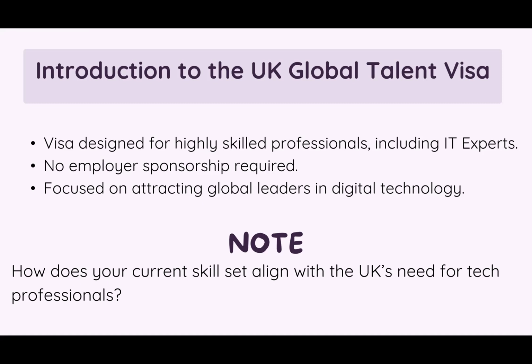You don't need an employer. It's assumed that you're going to employ yourself, you're going to fund yourself, you're coming to the UK to create jobs. You don't need any confirmation, you don't need any course, you don't need all that drama. You just need to show that you are someone that is capable of creating jobs. You're either bringing jobs into the UK, or it's likely that you're going to build businesses within the UK. So that's what they want you to do.